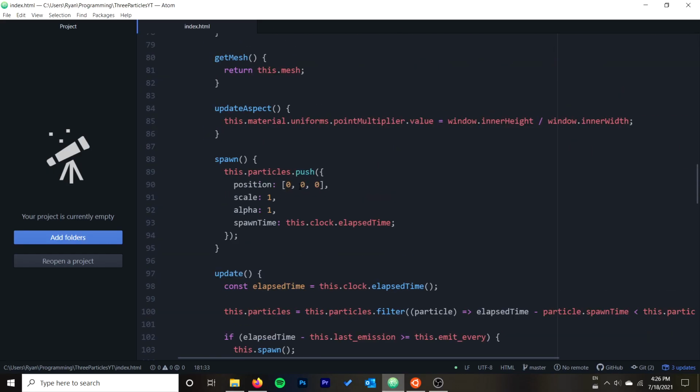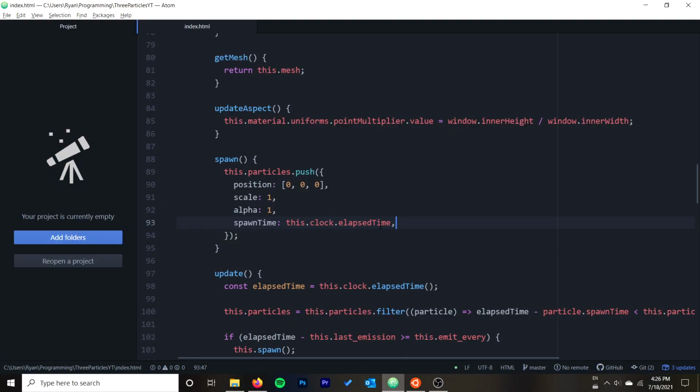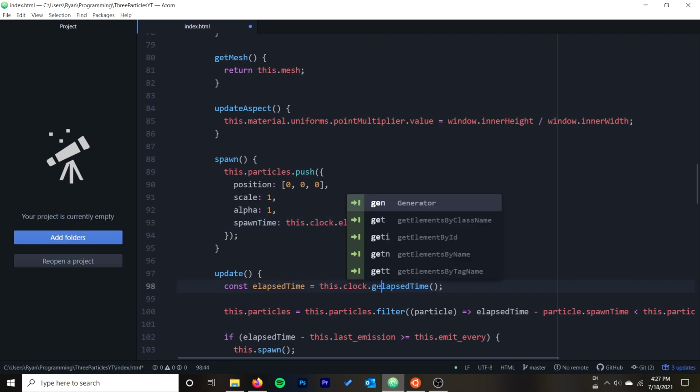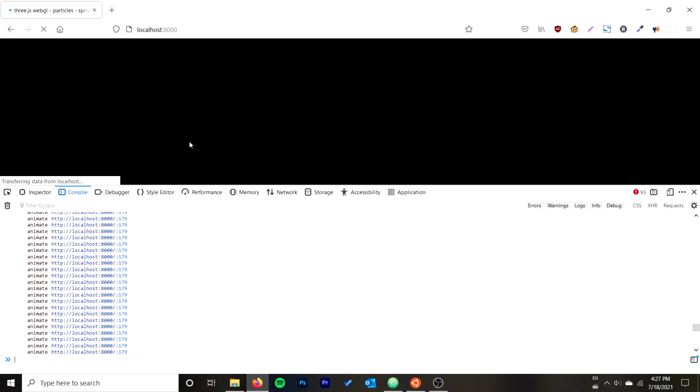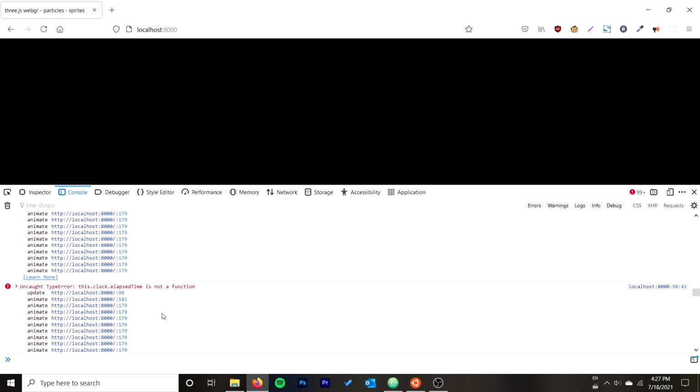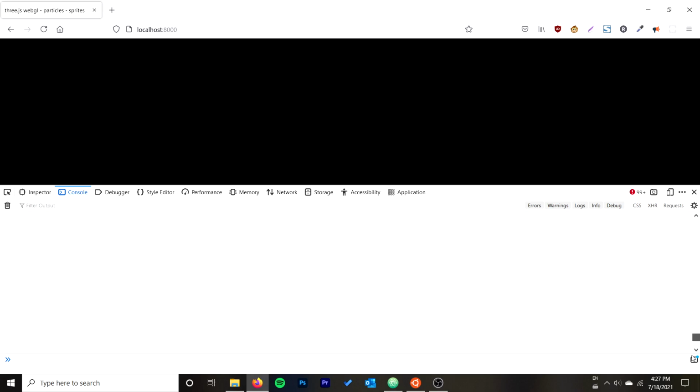All right. Ooh, that's spicy, because that bracket matches up. Oh, here we go. I put a semicolon at the end instead. Okay, this.clock.elapsedTime is not a function on 98. I think it's getElapsedTime for the function. Okay, oh, we've got something going. This.clock.elapsedTime is not a function in 98. Pretty sure that was what we just dealt with, so I think that's not it. Must have something else now.